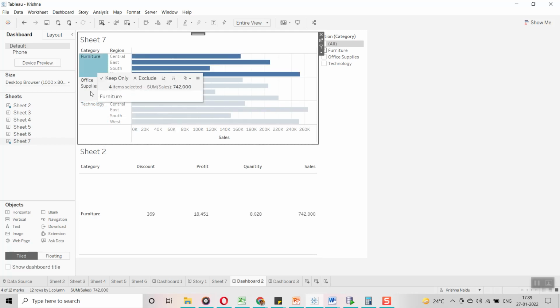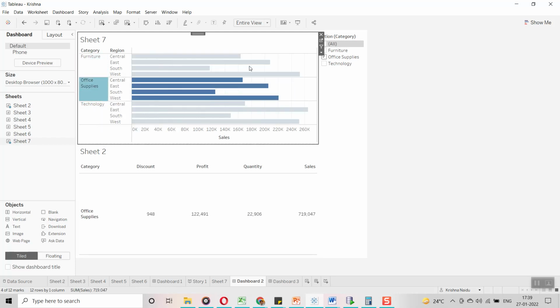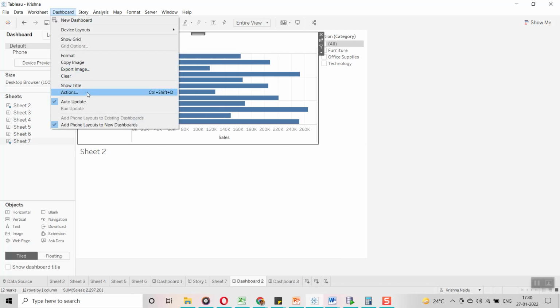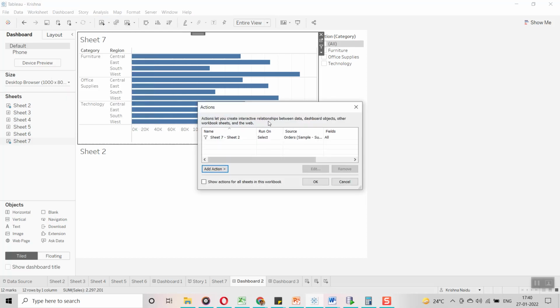So this is a show and hide kind of thing. Until you make a selection, it is not going to display. Once you click outside of the visualization, it is hidden again. So this is how you can use these functionalities. Depending on your requirement, you can choose these options. These are the different options we have.